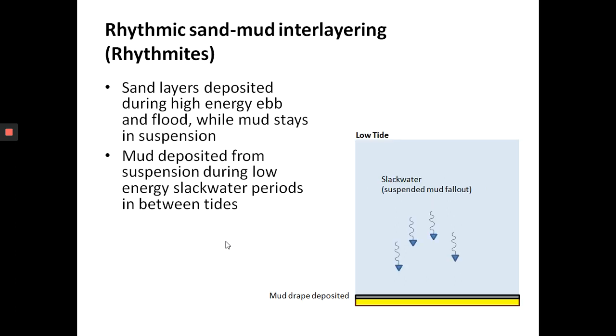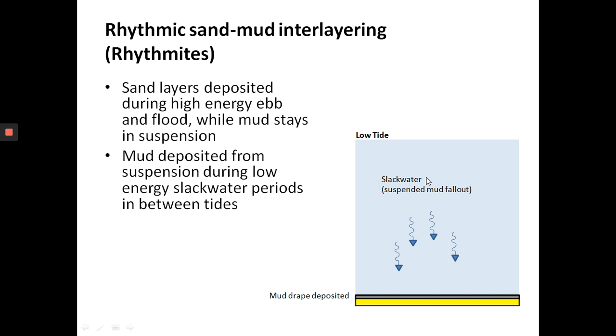So let's say in the semi-diurnal tidal cycle, after roughly 12 hours, you reach the low tide now, after an ebb current. And once it reaches the low tide, there is no longer movement. The water becomes tranquil and quiet. This is what we call a slack water period, the quiet period in between ebb and flood currents. So there is no movement. So now it is low energy.